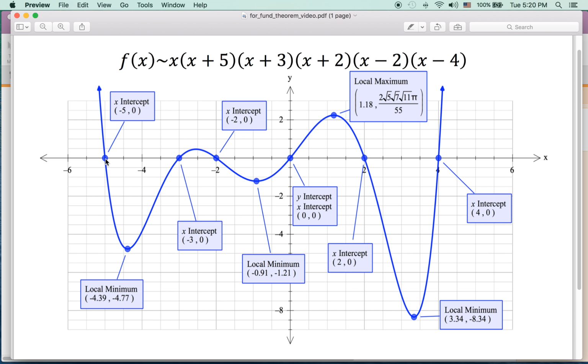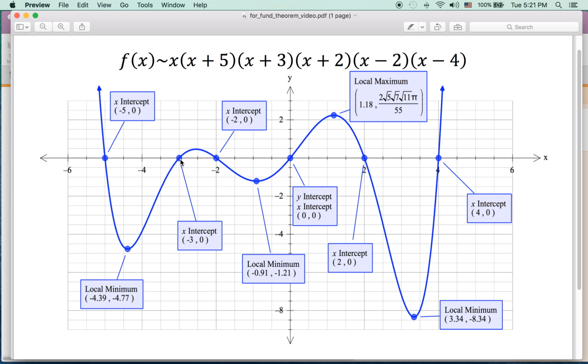Right here we have a root for this polynomial, and it is at -5. So that means if you put -5 into this polynomial, it would go -5 plus 5, and this would go to 0, which would make this a root. So you have to change the sign of the x-intercept when you create this form of the polynomial. Now here I use a tilde instead of an equal sign because there's a proportional constant in this. I divided it by like 2,000 so it would fit on the graph.